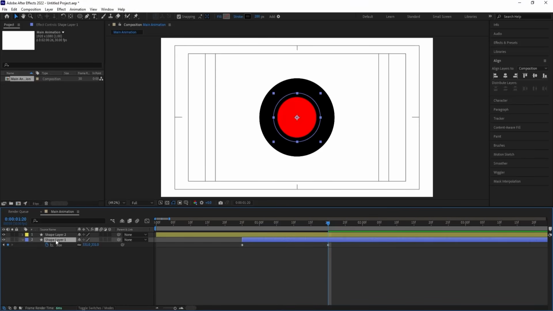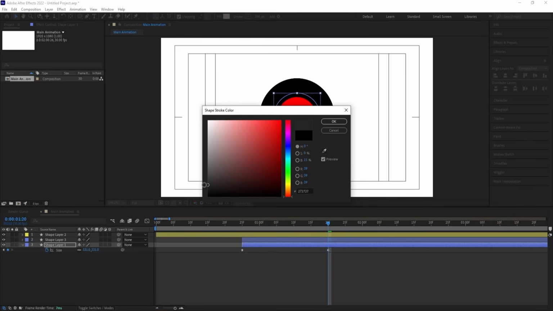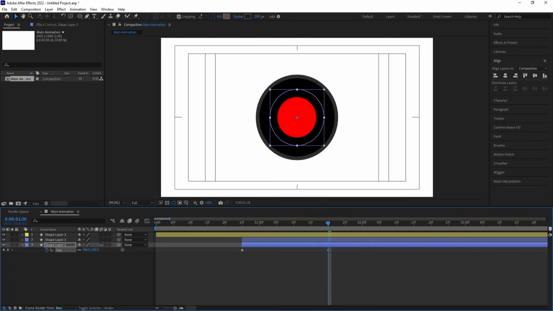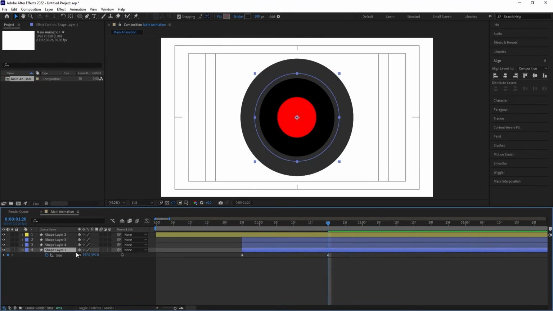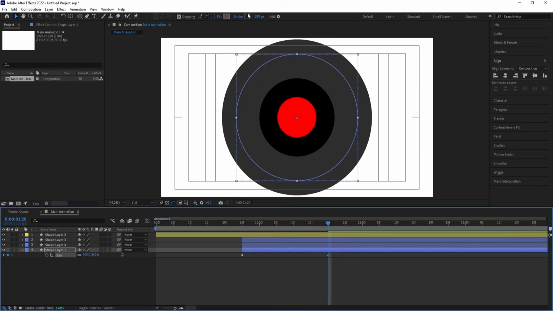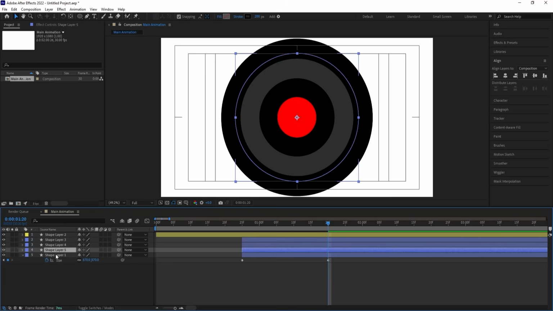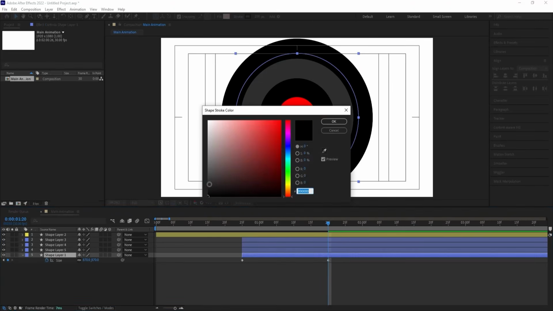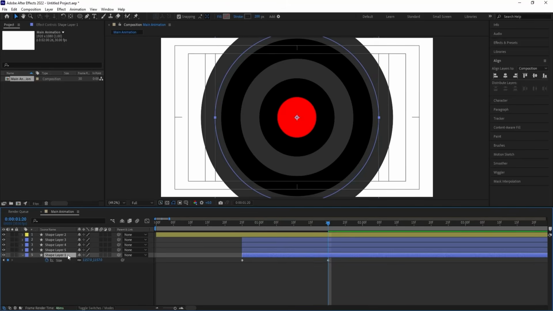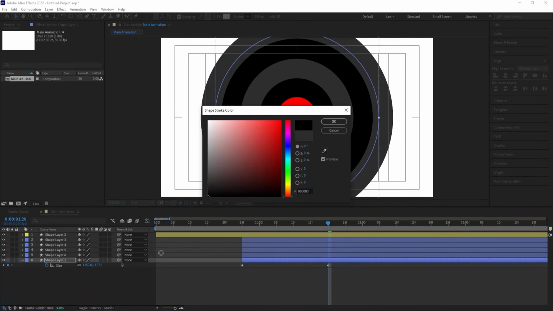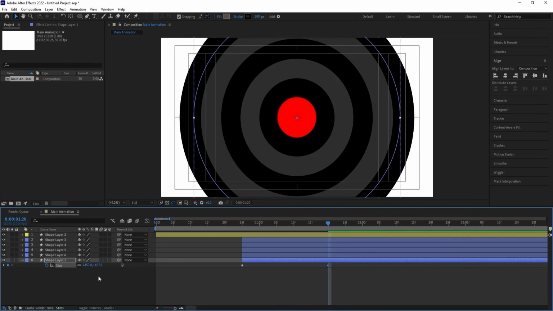Now let's select this layer again and hit Ctrl D, select this one and change the color to a little bit grayish color, just for our understanding that this is a different layer. And let's move this over here, select this, hit Ctrl D, select this and let's increase the size of this one again, and let's choose black color like this. Select this, hit Ctrl D, select this, let's choose grayish color again, just for our understanding, something like this. Select this, hit Ctrl D, select this last layer, choose black color again and increase the size like this over here. Okay, I think this much looks good.